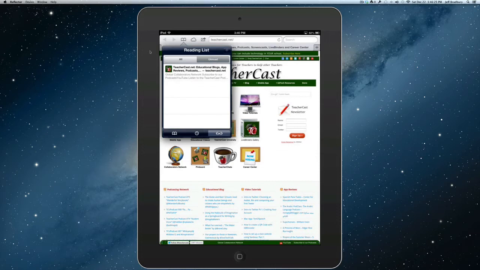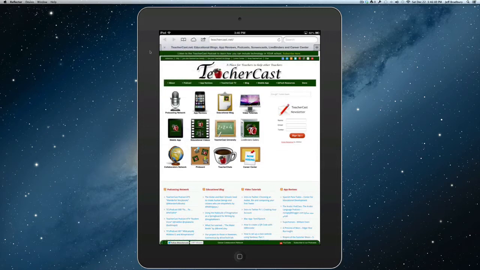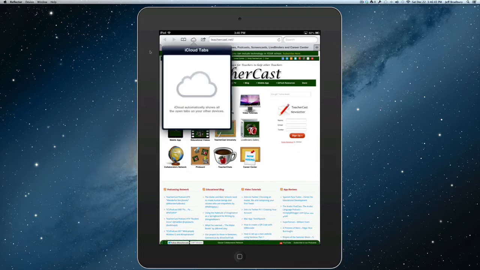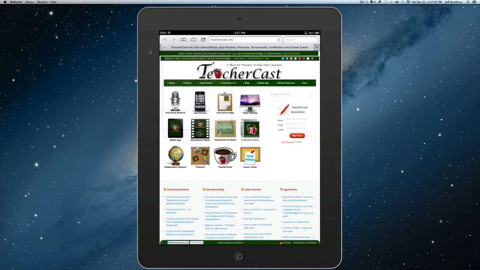Now, the neat part about reading list is if you have another iPhone, iPad, or even on your desktop running Mountain Lion, you can use these reading lists to your advantage. You can save the website on one device, open it up right where you left off on another device. One of the neat features here is this cloud called iCloud Tabs. Now, what this is designed to do is work, again, in conjunction with your other iOS devices and also on your desktop. If I had other devices running on this iCloud account, I will actually be able to see which tabs are open on those browsers and be able to bring them into here, but that's for another video series.